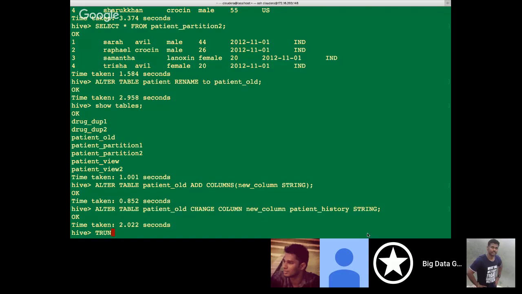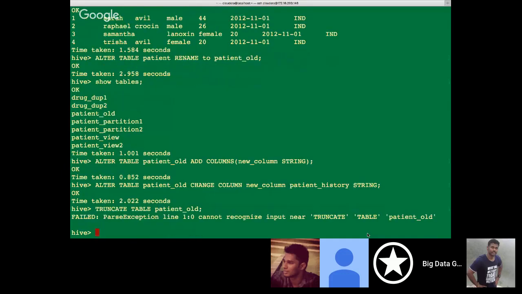There is also truncate table patient_old. So you can also truncate. There is a truncate also, a kind of altering.